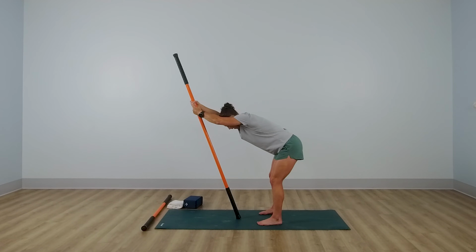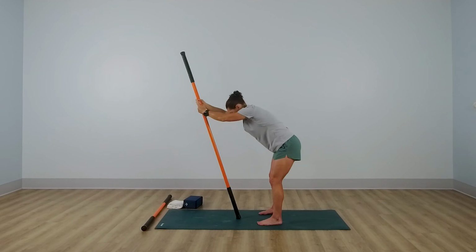Give me 2 more big breaths. Try to expand the rib cage by exhaling out and then inhaling and pressing your air wide. Come on back up on this next exhale.